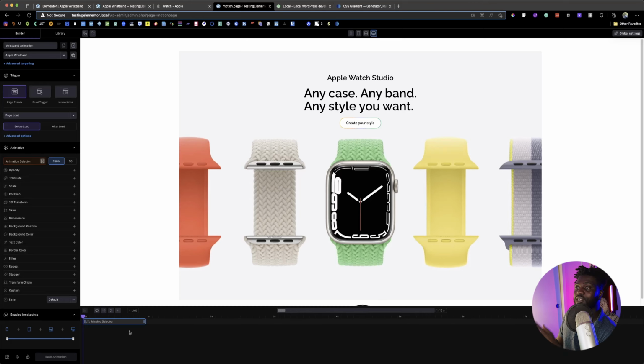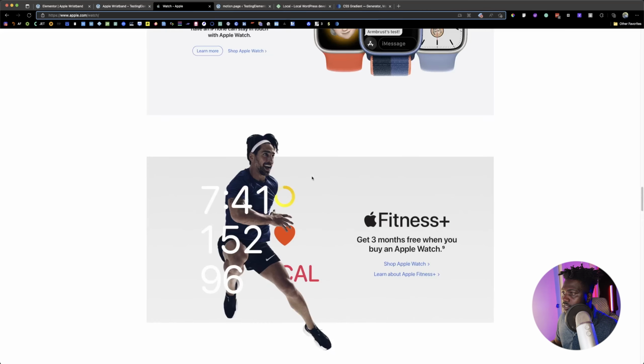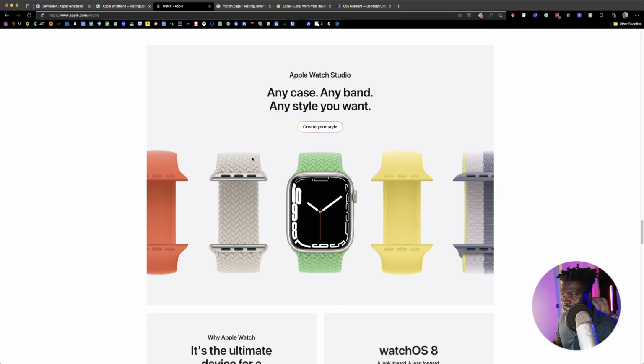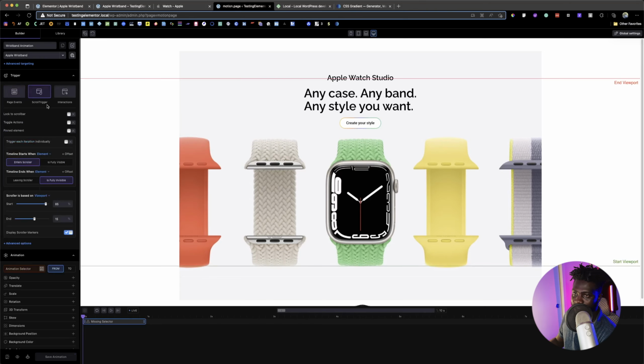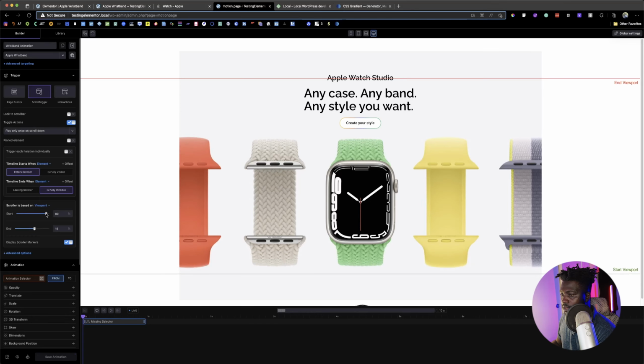The next thing, the logic behind this Apple design over here is that when you scroll, let me refresh. When you scroll to this part and you are in the viewport of this whole design, then the animation plays. So we're going to use that same logic. Go back into Motion.Page, and then we're going to say that, okay, when we scroll to that part of the website, which is, scroll to this viewport, we can make the viewport a bit, let's say start from here, and then make this one also go up over here.